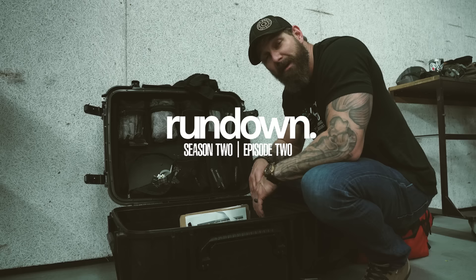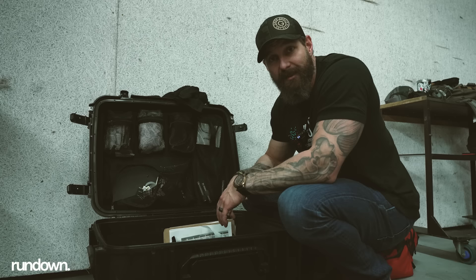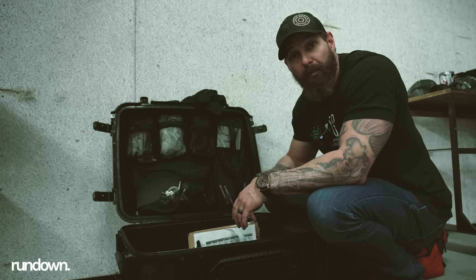Inquisitive minds want to know what's in my box. This is everything we bring to the range — I just kind of tailor it. I throw my stuff in here because I'm trying to beat the piss out of it to see if it'll break. If it won't survive a transit 15 miles to the range inside of a Pelican case, or through TSA, it's probably not going to hold up in real use. This is an easy way to test what's actually going to break free or get destroyed inside of this central box.